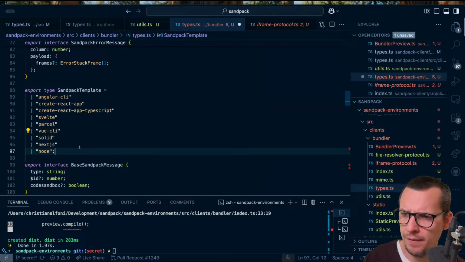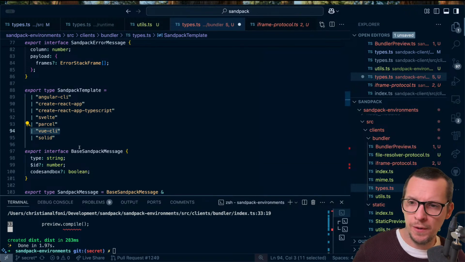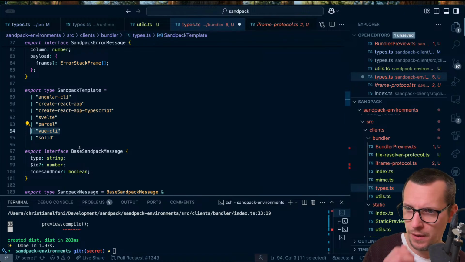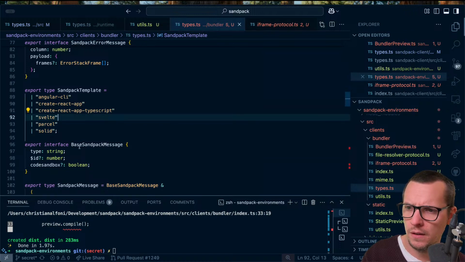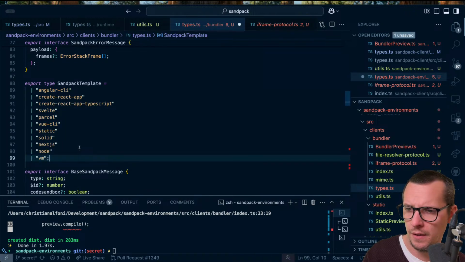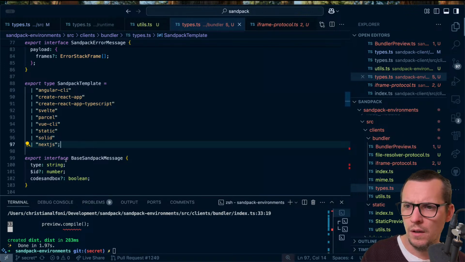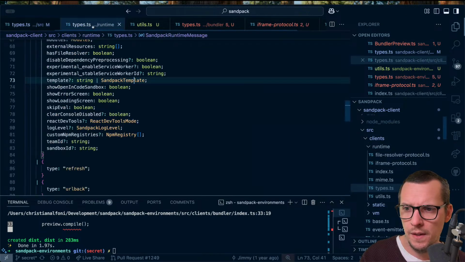So we don't have Node, Next.js. I guess we have not Vue CLI. I'm actually not sure what templates are actually supported by the bundler. So we kind of have to figure that out, I guess. I'm not sure if even Svelte, well, I guess Svelte works. Yeah, let's just have them here, and then at least I know Node and VM isn't supported by the actual bundler.